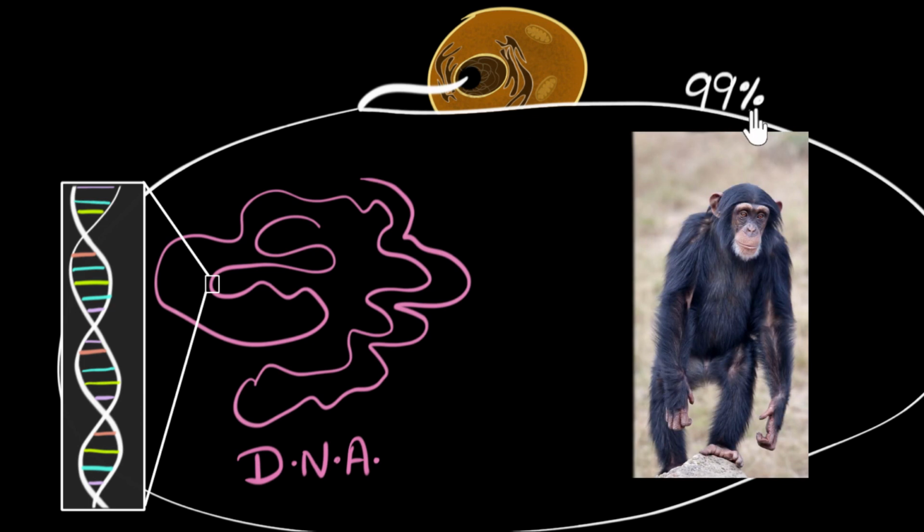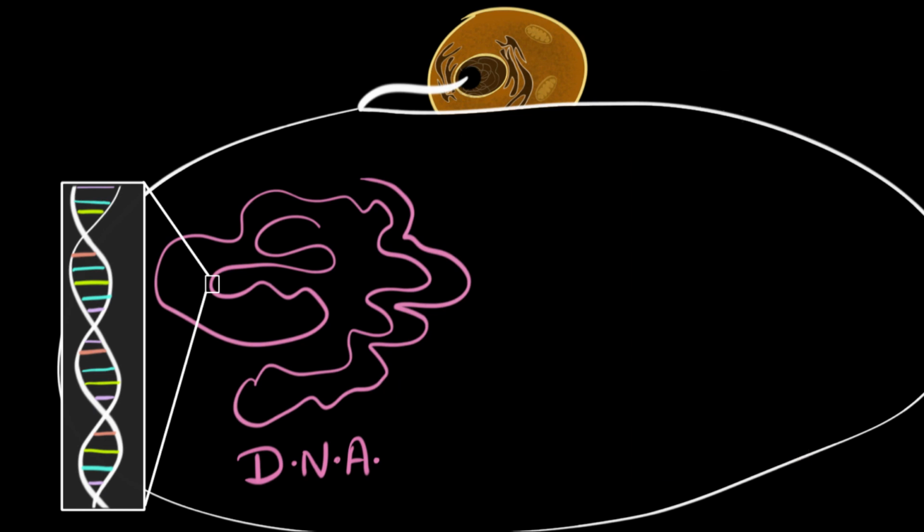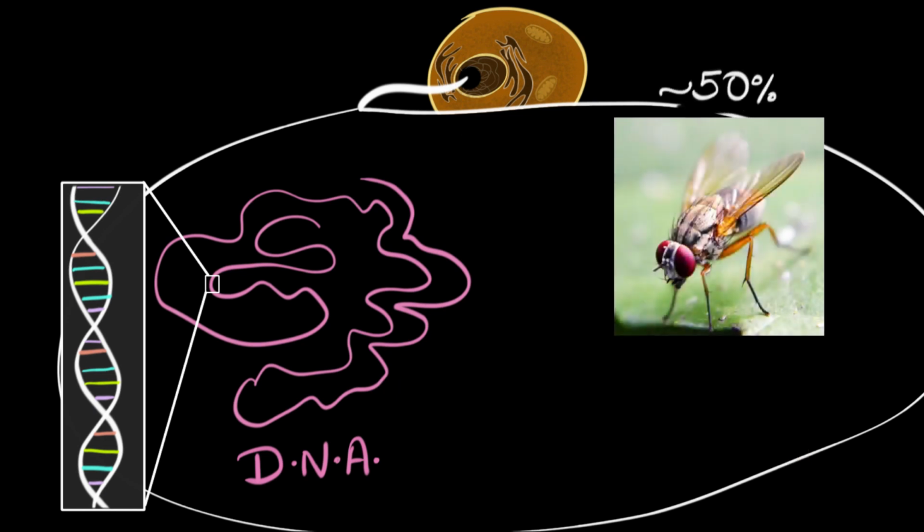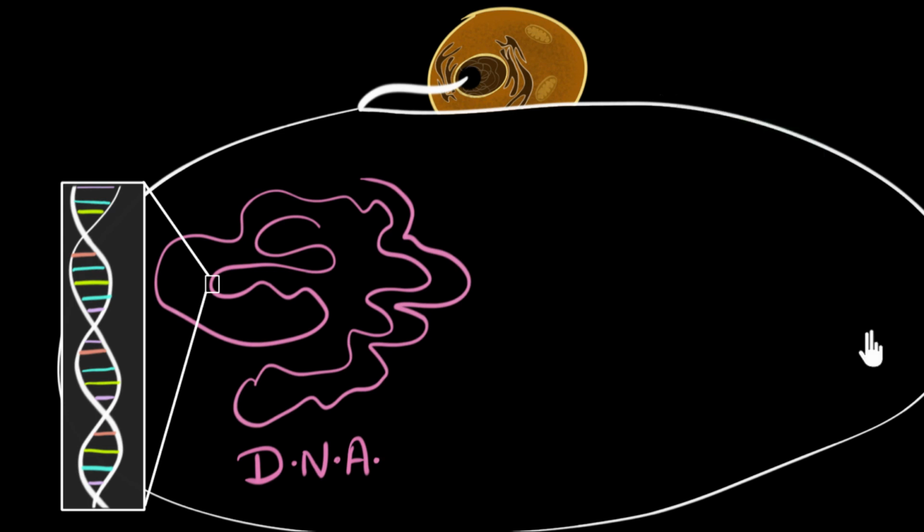And did you know that about 99% of its DNA matches with human DNA? That may not be all that surprising because you might have heard that we are very close relatives of chimps, right? But what may be surprising is to learn that about 50% of a fruit fly's DNA also matches with ours. 50%. The fact that our DNA is so common to other animals actually is evidence for the theory of evolution. But of course, we'll talk more about evolution in future videos. So anyways, this DNA is super important.